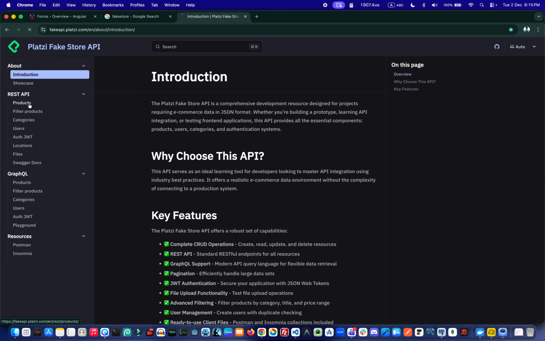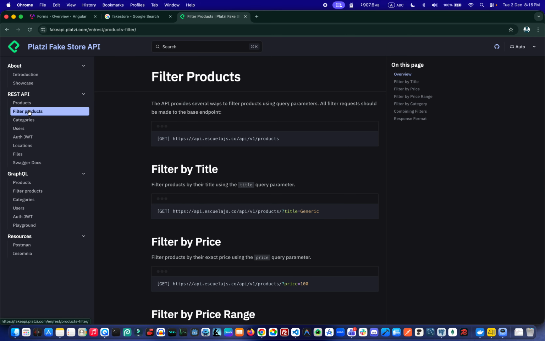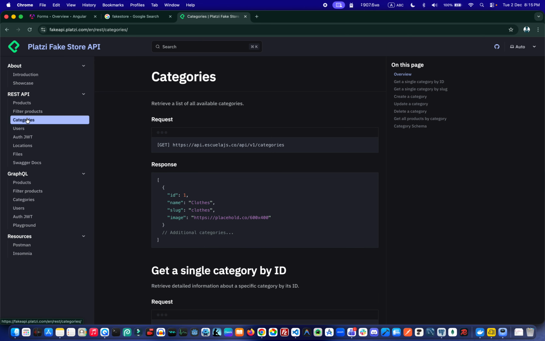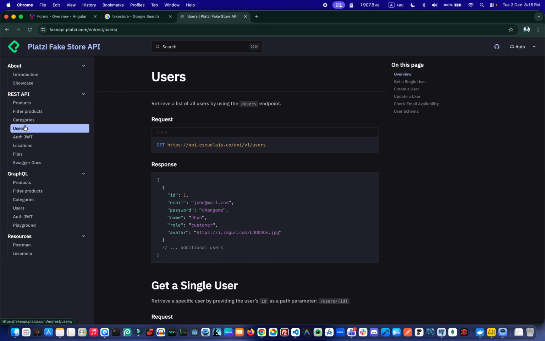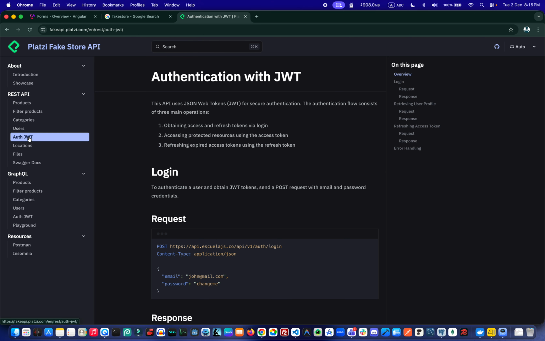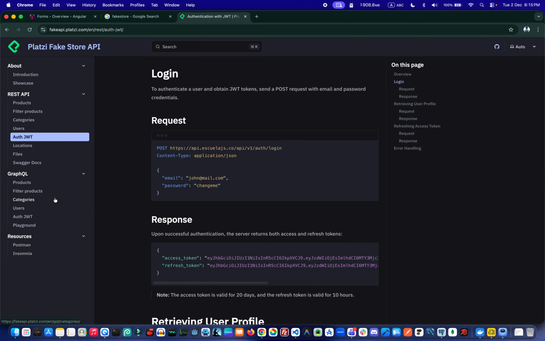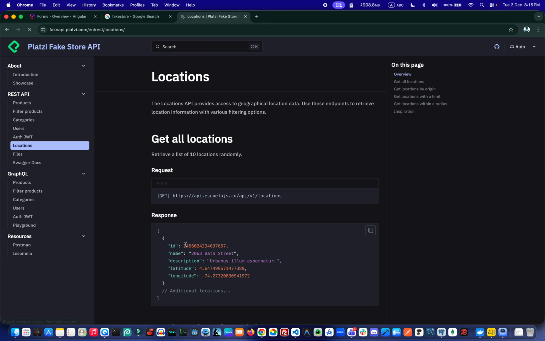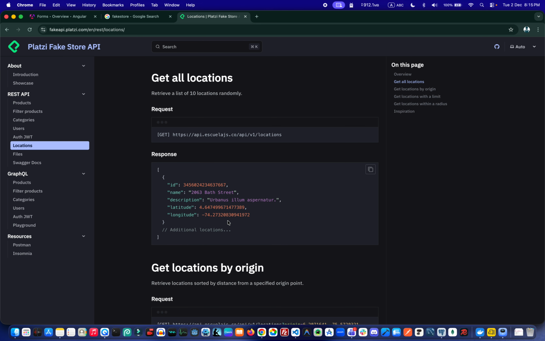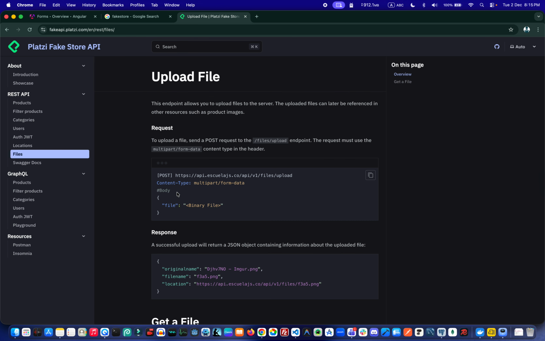So here I have product details, then product filter, then category, then we can see the users part, and also we can get some authentication processes, and after that location access if we want, and if we want to submit a file for upload, then we can use it.